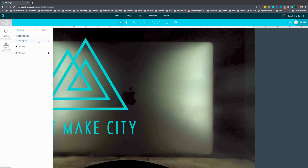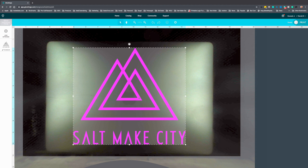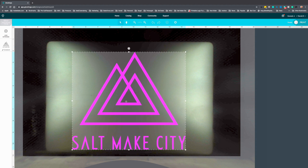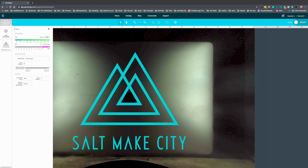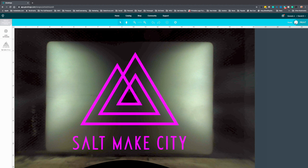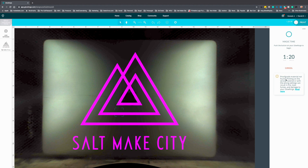One really cool thing is I can say I'm going to engrave this and place it exactly where I want. If I go into the settings, I can choose to vary the power or maximize the quality. It already knows all the settings I need with a couple of options. I want to maximize the quality because this is my Mac. Then all I need to do is hit print. It's preparing the design — and this is a warning that I'm not using proof grade materials. I've got an hour and 20 minutes, and then my Mac will be all pretty.